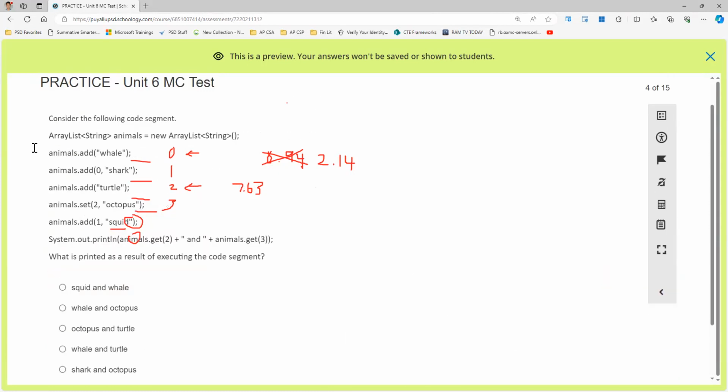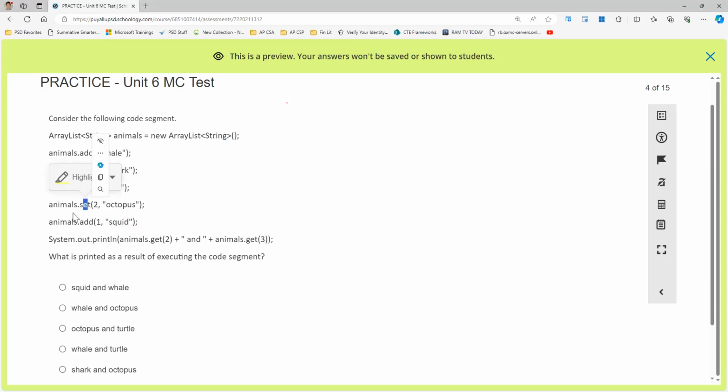All right, let me erase. So again, it's a good idea to have pencil and paper as you do this. It would be a lot easier. Once again, kind of the same thing. If you go through this, it's just going to go ahead and use the add. Just pay special attention to the word set as they come up.